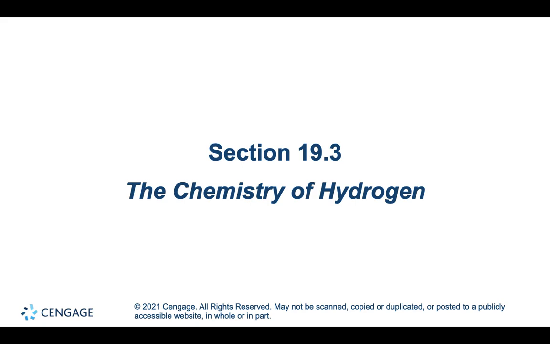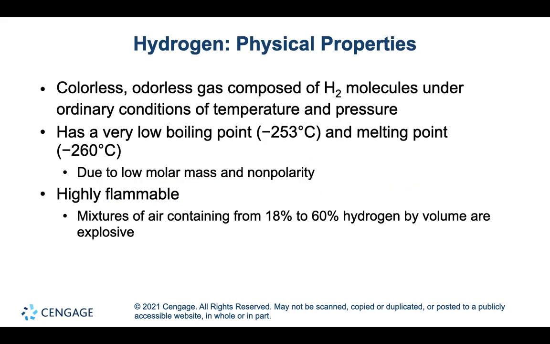Now, uniquely, hydrogen's different than most of the alkali metals in its column. It's a colorless, odorless gas, where all the others are solid metals. Hydrogen, instead of forming a metallic crystal, forms H2 molecules under normal conditions of temperature and pressure. Those H2 molecules are not very attracted to each other. They would have to be held together by London dispersion forces, and those are very weak when you have fewer electrons. And so H2 has a very low boiling point and a very low melting point, nearly as low as absolute zero, -273. So it's nonpolar, and its low molar mass means it's not very polarizable.